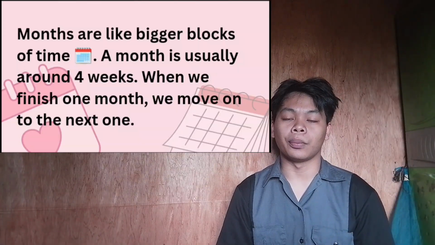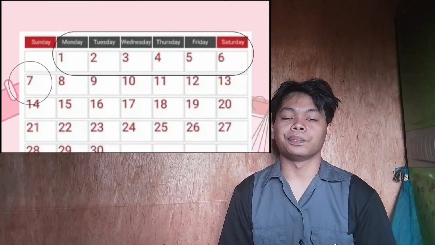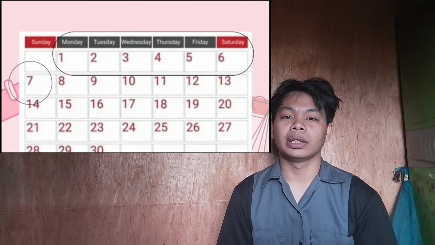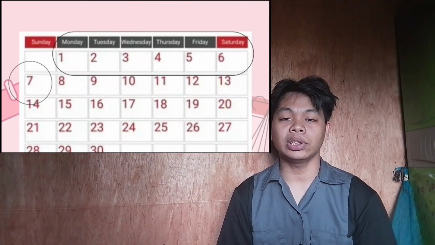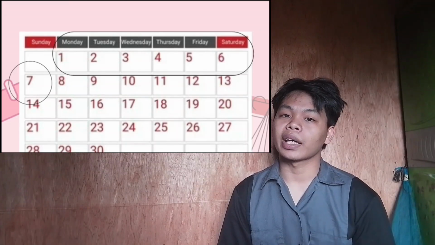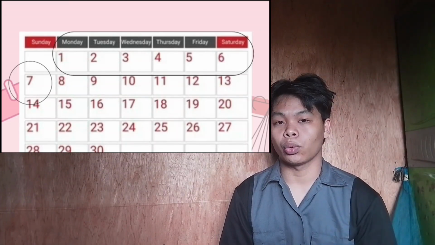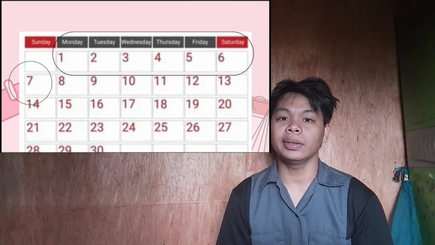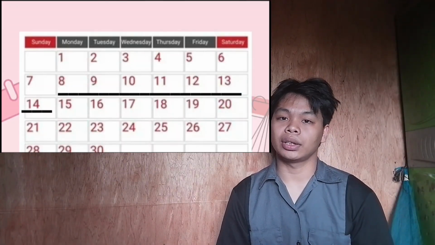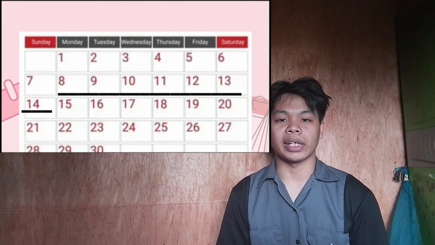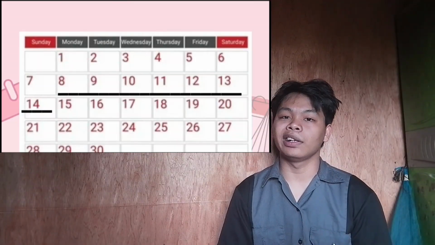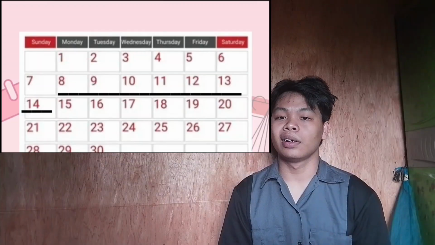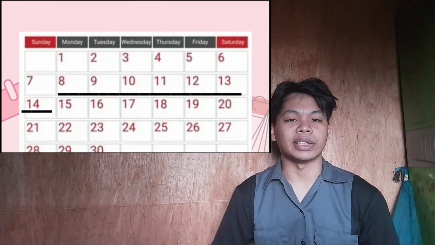For example, let's say today is Monday and day 1 of the month. Tomorrow is Tuesday, day 2, and then the next day is Wednesday, day 3, and so on. And after Sunday, day 7, we'll start a new week. So Monday, day 8. And when we finish all the days in January, we're going to move to February. Okay, understand?